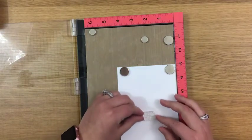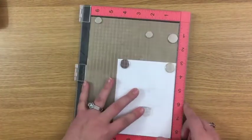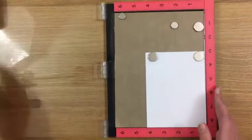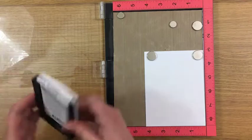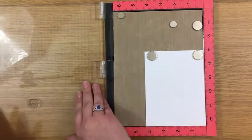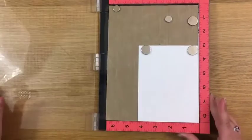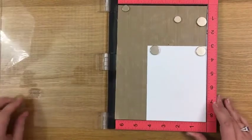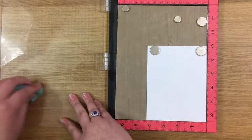So your first one, you don't have to worry too much because it can be anywhere. And I'm going to stamp this out with some bubble gum. So bubble gum's going to go in the middle. I'm going to use a pink lemonade just for my first one, like so. So you see it's quite light, but you will notice it by the end. And I'm going to use my stamp chamois just to clean this off.